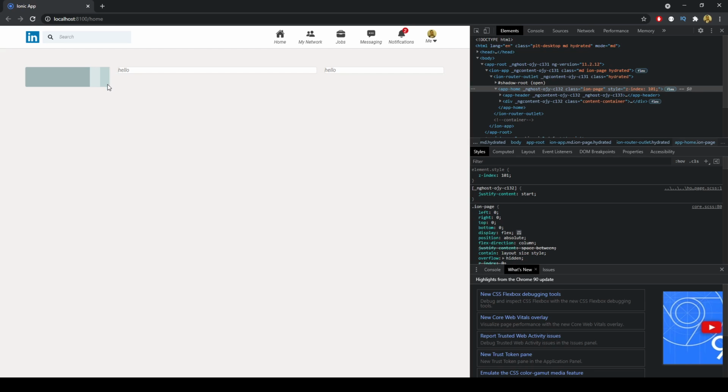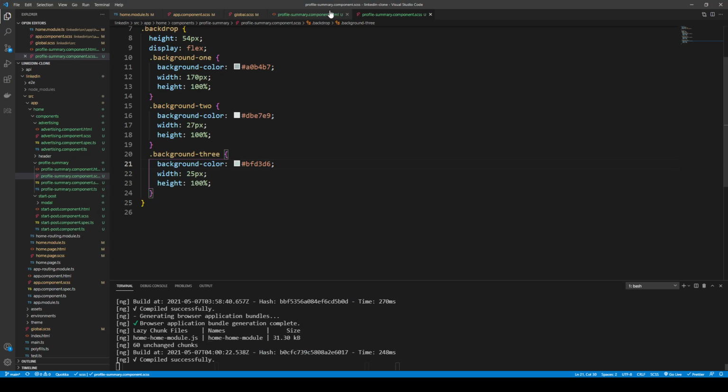Okay, if you're looking very closely, you can see that there's about 3 pixels here that's missing, and I'm actually just going to add another element here that's 3 pixels in width, and there's this circular part here on this main backdrop color. So I'm going to go ahead and add that in.